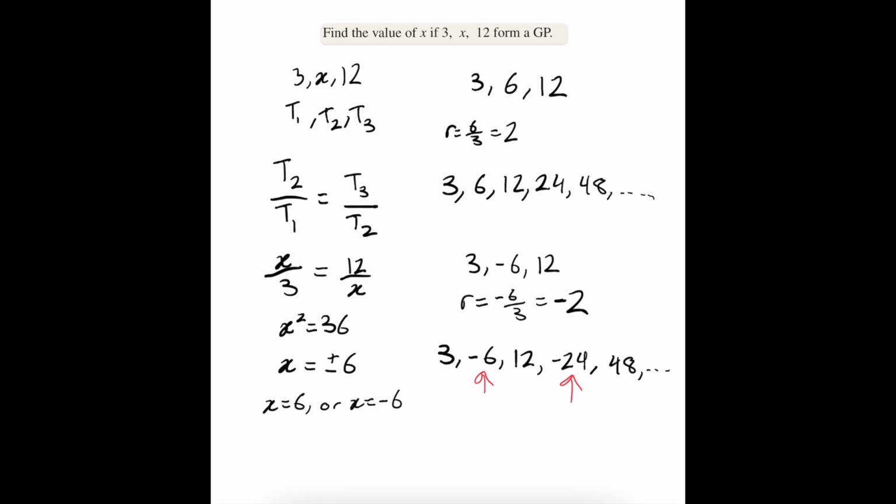So that's everything that we have learnt in this lesson about geometric sequences. We went through what defines a geometric sequence, the different components of geometric sequences, as well as the equation for the nth term of a geometric sequence. And we also looked at a few examples. So I hope that all made sense.